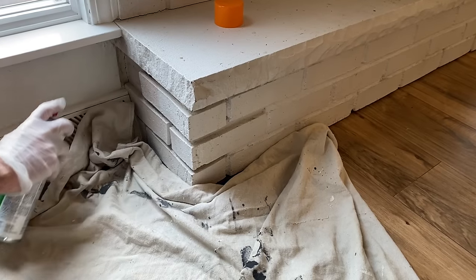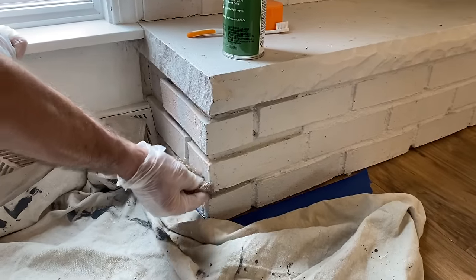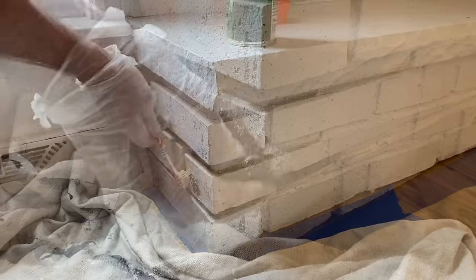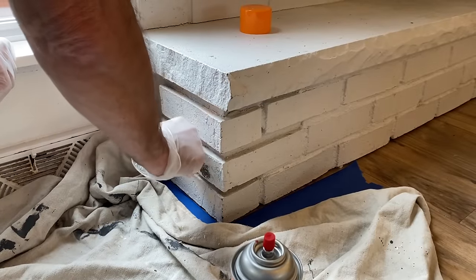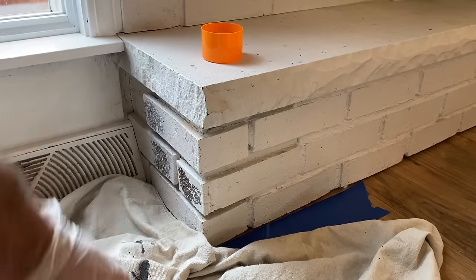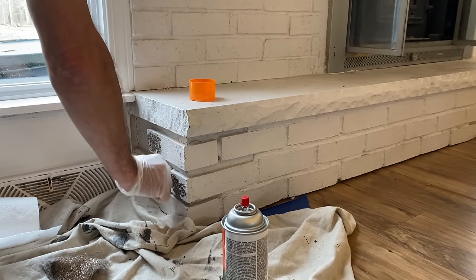First we spray the test area with the paint stripper and let it sit for about 15 minutes. I didn't want it to sit on too long and strip too much paint — it says a minimum of 30 minutes, but I didn't want to overdo it. In about 15 minutes we started working it and it was already starting to come off. We used bronze wool but then tried some other brushes — even an old toothbrush and an old grill brush, which actually became my favorite tool for this project because I could really grip the handle.